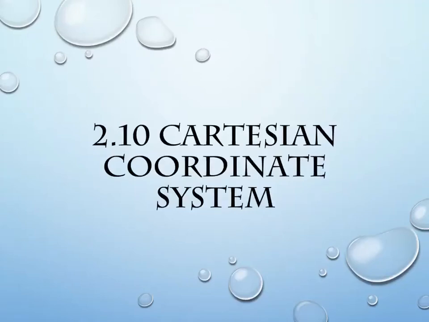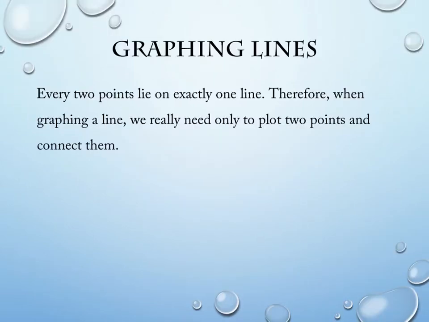Today we're going to be looking at section 2.10, Cartesian coordinate system. This is another one of those day one, day two things where we're going to spend a couple of days on material that really is all the same material. It's just kind of split between 2 days. The first thing we're going to look at specifically today that separates it from next week is that we're going to be specifically graphing lines. We're going to be graphing more generally next week, but graphing lines today.